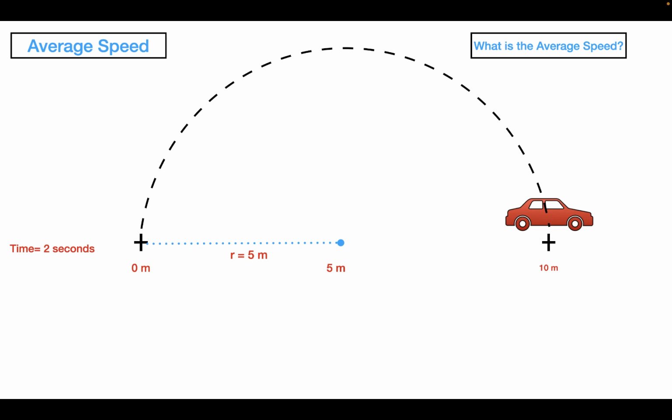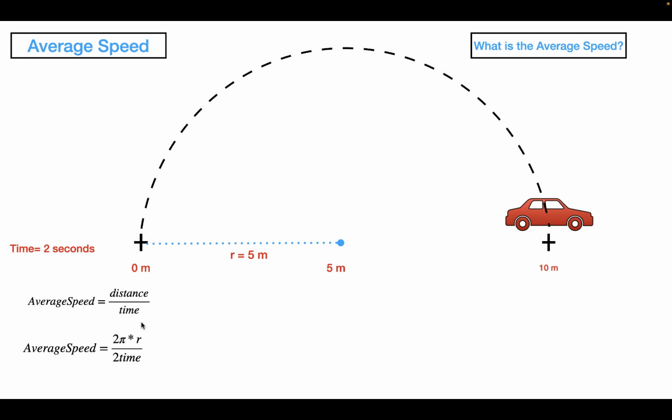Well, in order to answer that question, we have to look at this equation. So the average speed is equal to the distance over time. Now, remember that distance is a path-dependent quantity. So we have to know how the object moved from point A to point B in order to calculate it. And in this case, the car moved in a half circle motion. So in order to calculate the distance, we need to know the circumference of the full circle and divide that by 2. So in order to calculate the average speed, we use this equation here.